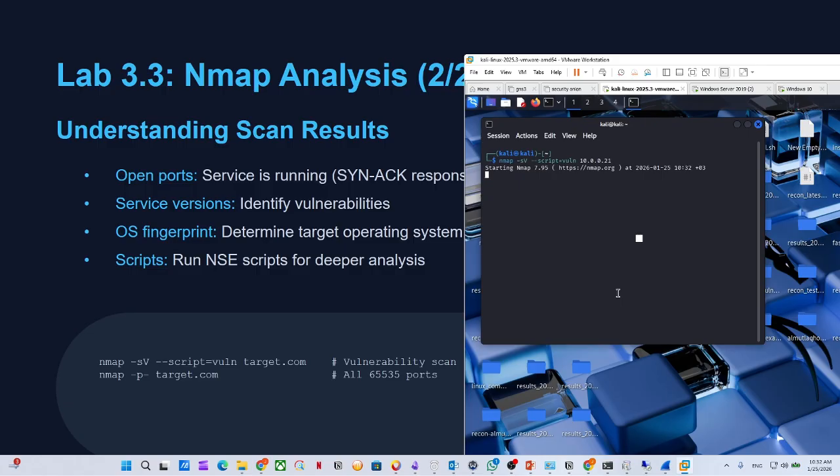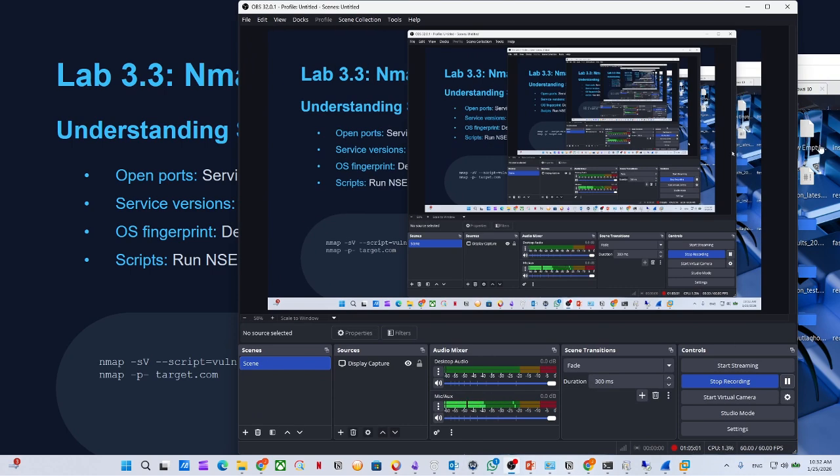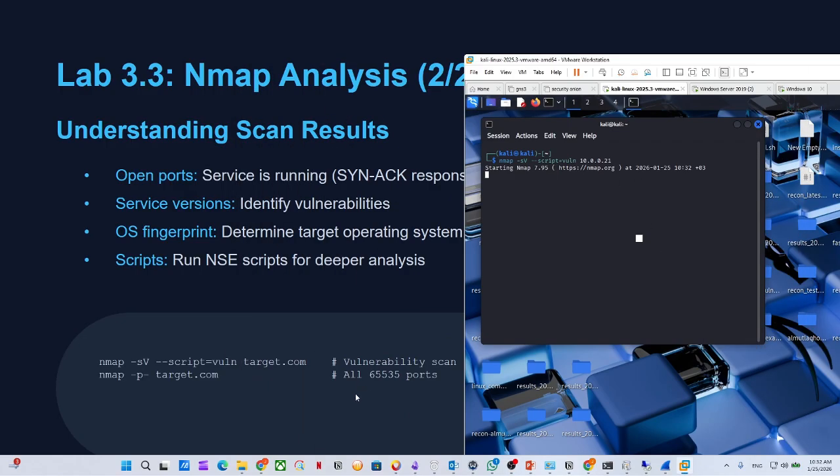So this is a vulnerability scan. Okay, this might take time, which is the issue actually, because my goal is it has to be less than 30 minutes. We have to finish the pending because I don't want to put more than.